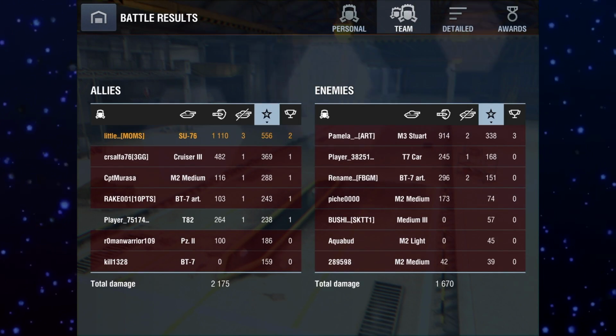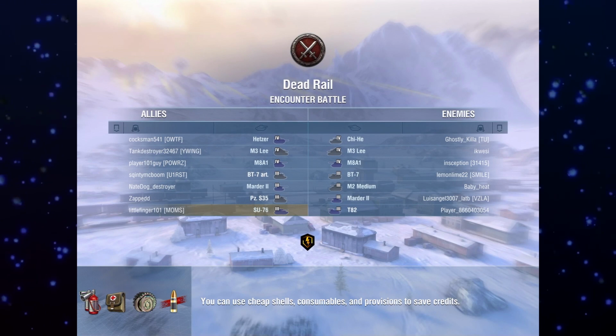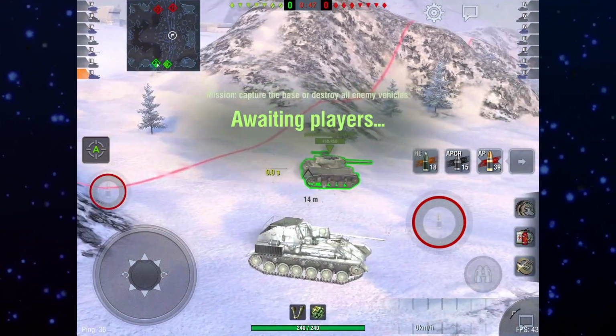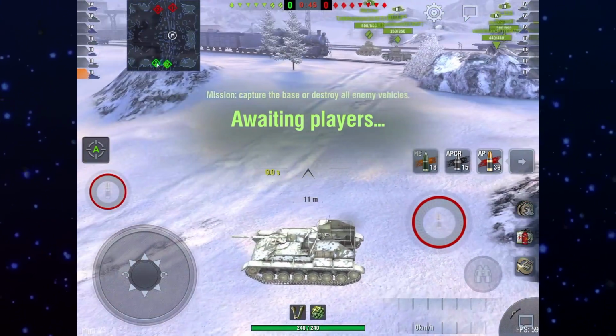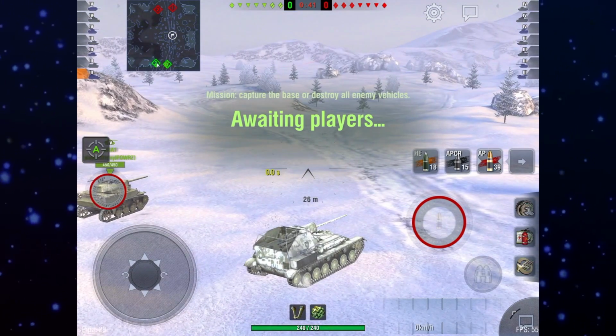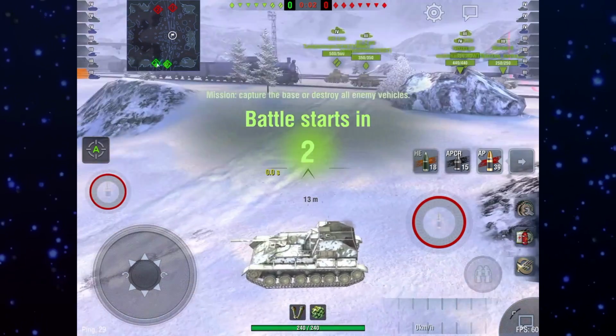So 1100 damage. Obviously sitting in the corner there. And the next game here is on Dead Rail. Obviously a lower tier. And again, I'm going to go find a nice sniping spot. This map has been reworked.